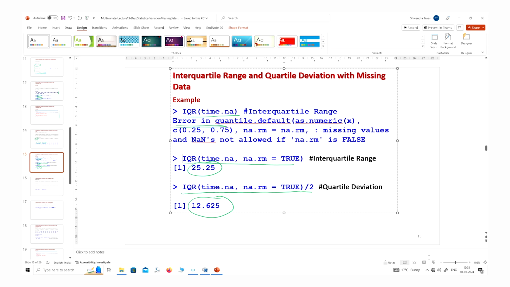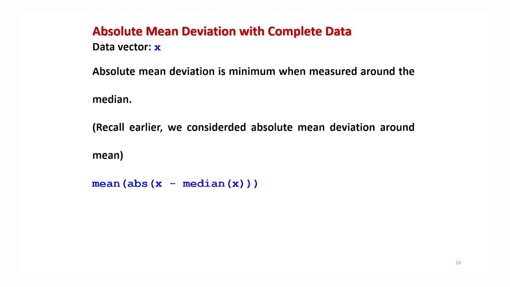So now I hope this is clear, and now I come to another concept, absolute mean deviation, which we had considered in the earlier lecture. So we have this data vector x, and if you recall what we had done in order to find this absolute mean deviation, we take the deviations xi minus x bar, that is, every observation's deviation from its central value, right. For example, if this is my data set in a scatter diagram, somewhere here is the mean value, and suppose this is another data point, say xi. So I am trying to find xi minus x bar, but xi minus x bar can be positive, can be negative.